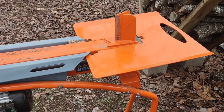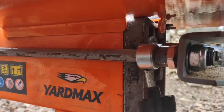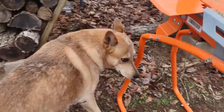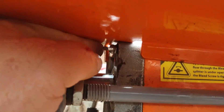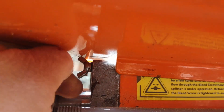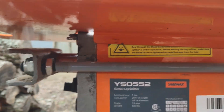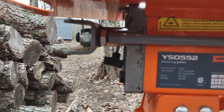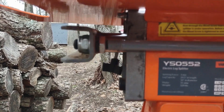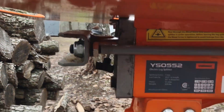Once you have the plate on like this, up underneath here there's a little knob. Let me go around to the other side — you can see it a lot better. It's up here and that opens up the hydraulic line and lets it breathe, so when the piston goes in and out it keeps the pressure from building up too high and exploding the piston or blowing out the seals. So you always have to open that whenever you use it, and they tell you to close it when you're done.